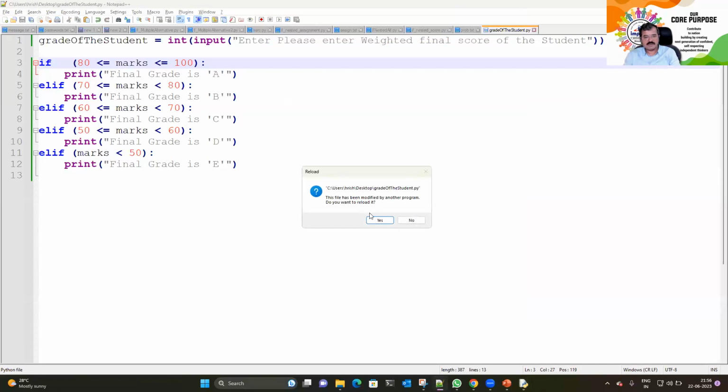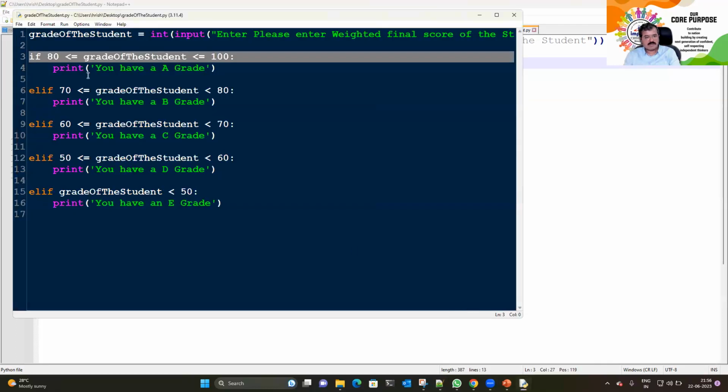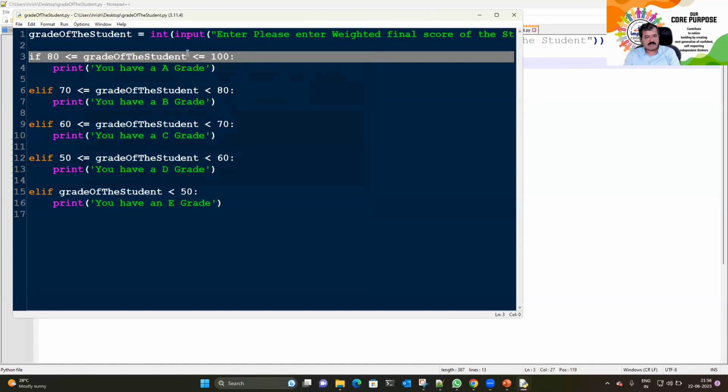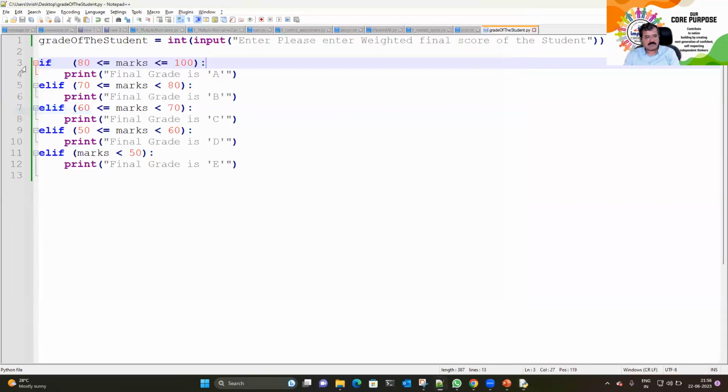What change I made? I just said final grade is A in quotes, B in quotes, C in quotes, D in quotes, E in quotes. ऐसा चेंज किया मैंने.